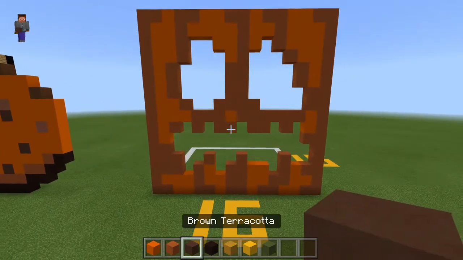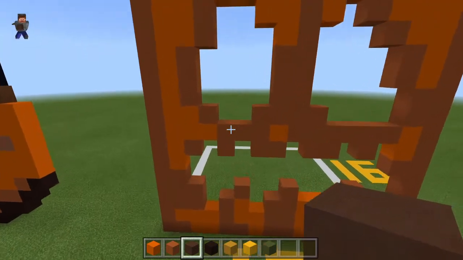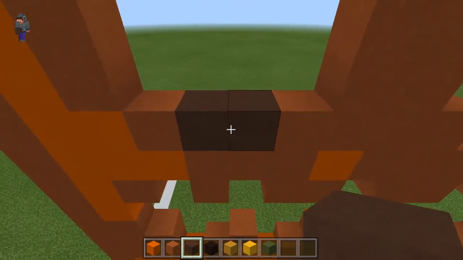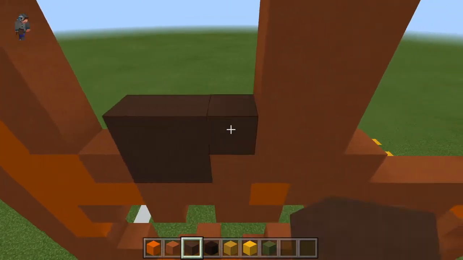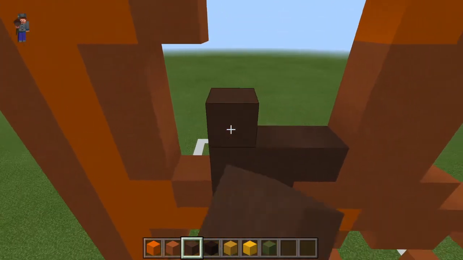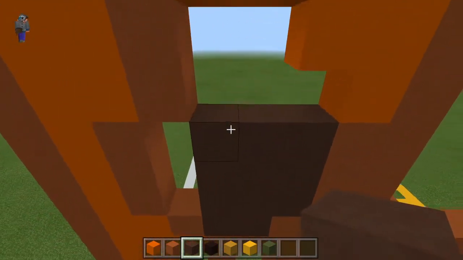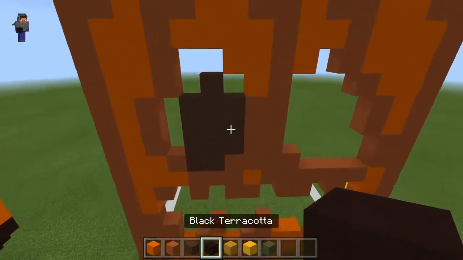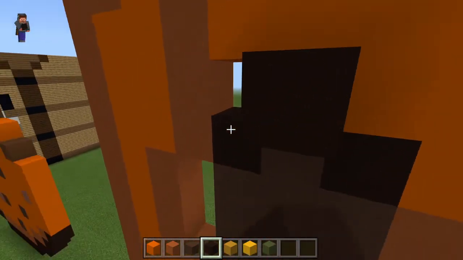So what we're going to do now is with your brown terracotta, you want to place, so starting with the left eye, you want to place brown terracotta in the bottom, place 3 on top of it, leaving this end block. Do that twice more, like that, and then place 1 in the center block like that. The rest of the space, fill it up with black terracotta.